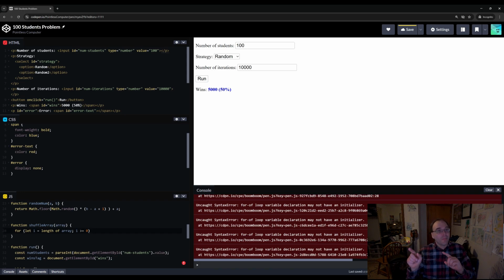Now, remember what I said about how we can actually stop at the second element, right? Because if you get to the final element, you're just going to swap it with itself and there's no point. So I can actually say i greater than or equal to 1 here, which means keep going through the second position in the array. Weird, right? But position 1 is the second number in the array.